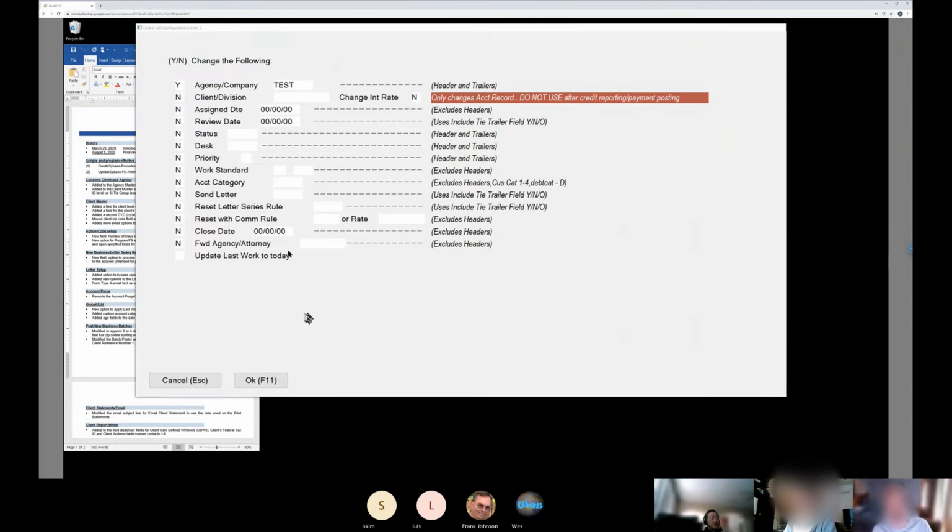New options on the selection screen where the account category, this is the version where account category was expanded to include the custom categories. If you leave it blank over here, it's the standard one. 1 through 4 are the custom debt categories. Oh, and added the age fields. Similar to the campaign where we previously only had a range of dates, now all the date ranges have an option to use age range instead.